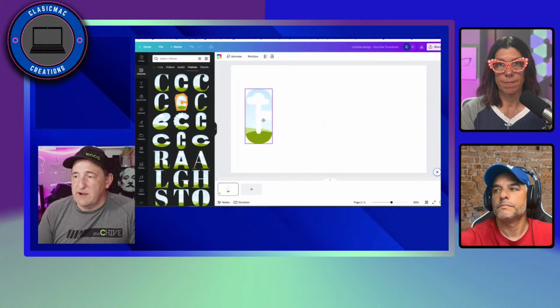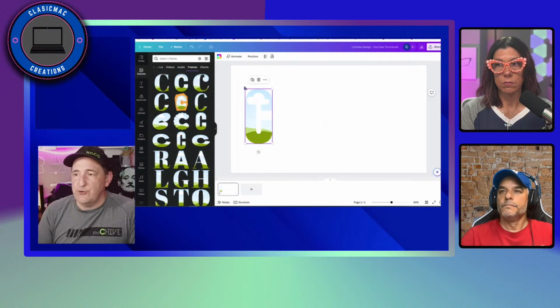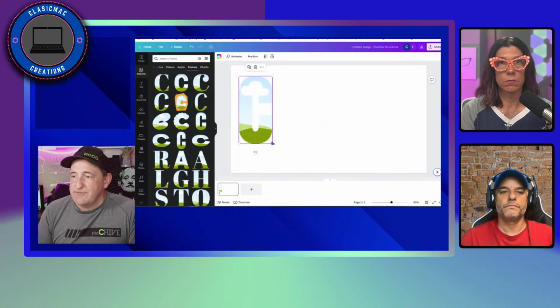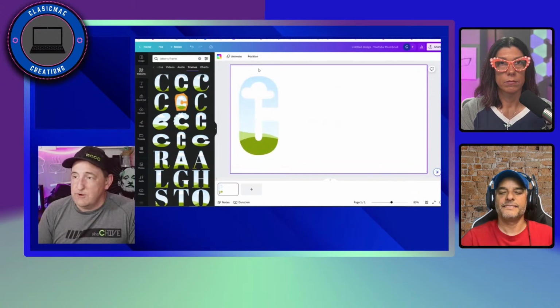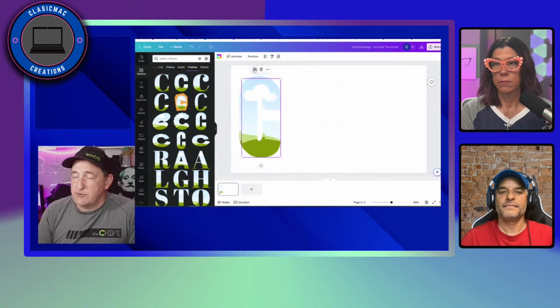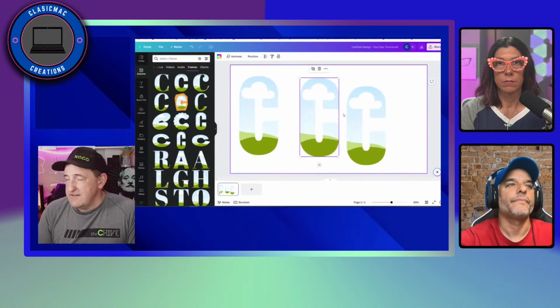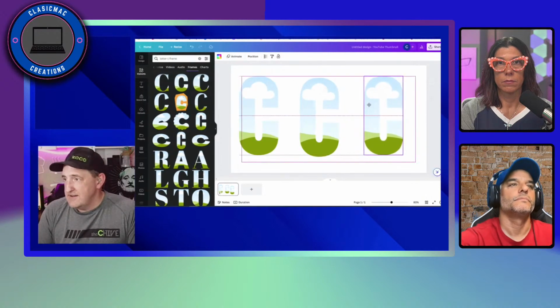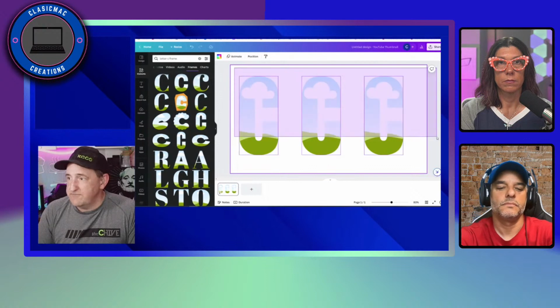And rather than spelling out Content Creators Connect, I'm just going to copy and paste and do CCC for Content Creators Connect, or C3. So duplicate it, duplicate. And just make them all align, or just do it very quickly.